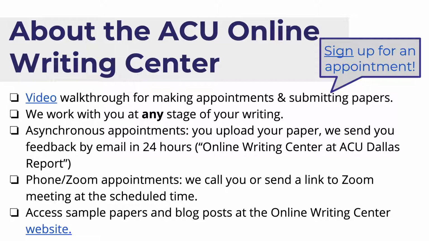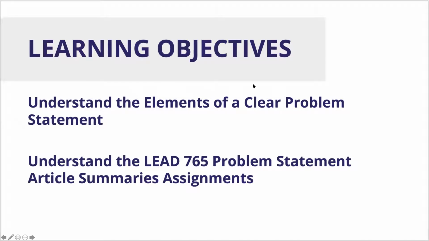All right, let us talk about some of the things that we're going to focus on today. We are going to spend some time talking about what makes a clear problem statement, and then we'll talk about how this extends into what you go write up, document, explain, and expand upon in the problem statement assignment, the problem statement article summaries assignments in Leadership 765.